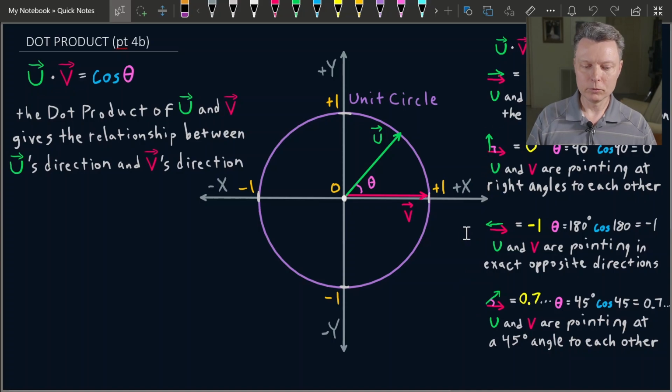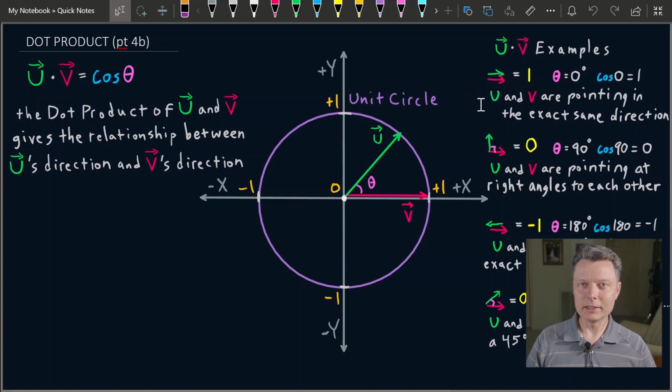And so to recap, when you do a simple dot product between any two vectors out in your scene, and they're both unit length vectors, you have to normalize them first for this to work. But when you do that, and you take the dot product, you will get an answer like the ones in yellow here. And it's going to be between the range of -1 and +1. It can't go outside that range. And so right off the bat, if it's 1 exactly, you know that they're right on top of each other. They're pointing in exactly the same direction. And that's the maximum value for the relationship between those two vectors. And then if you get 0 back, you know that they're pointing at 90-degree angles to each other.